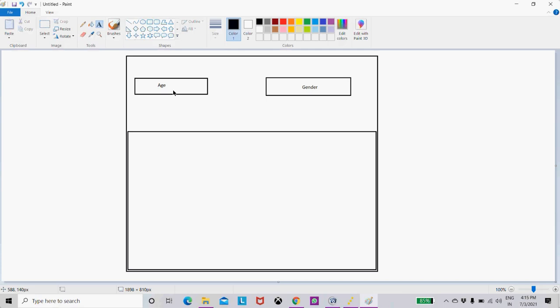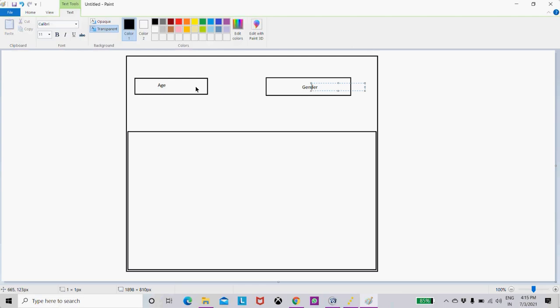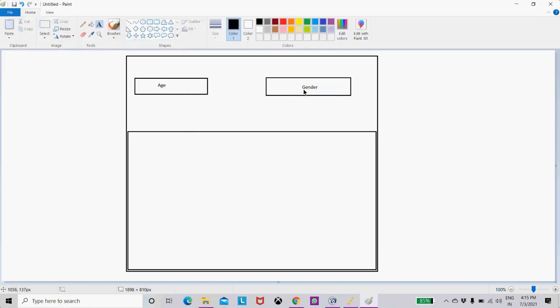One filter will be based on the age, and the second would be based on the gender. But based on both of these conditions, we have to add one more condition as an AND, right? The operator we will use in this case is AND, because I want the employees who will definitely satisfy two conditions at the same time, like age and gender. So that's why I need to add the AND operation.